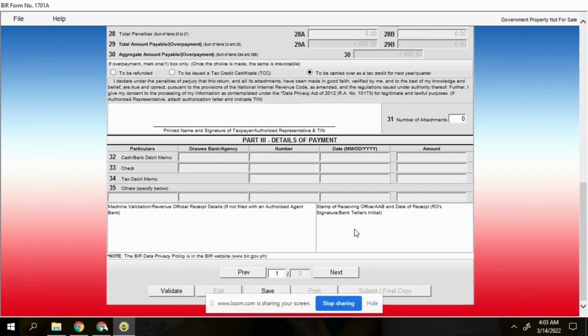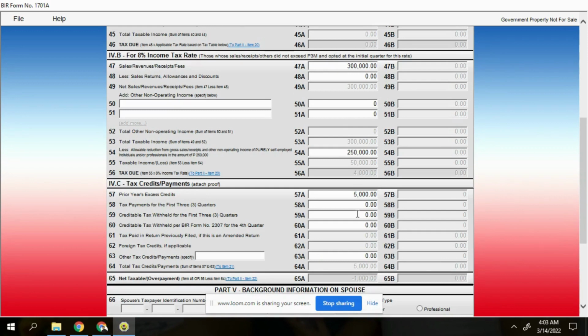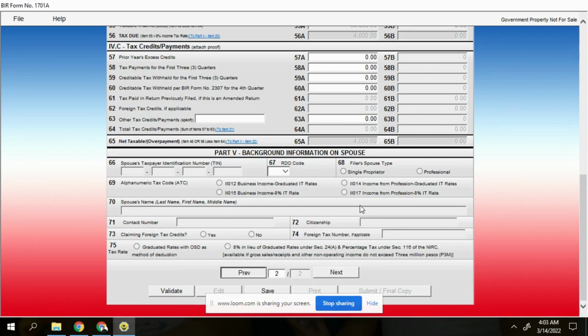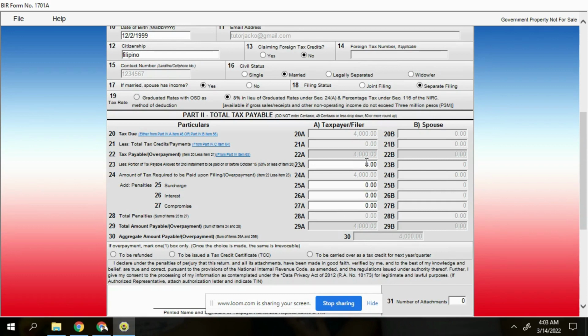Alright. So, ganyan. So this time, ibalik natin sa dati nating computation. So that's 5,000. I-remove natin ito. And then, go back to page 1 para mayroon talaga tayong babayaran. Alright? There you go. Okay? So, 2,000. Balik natin. 2,000.